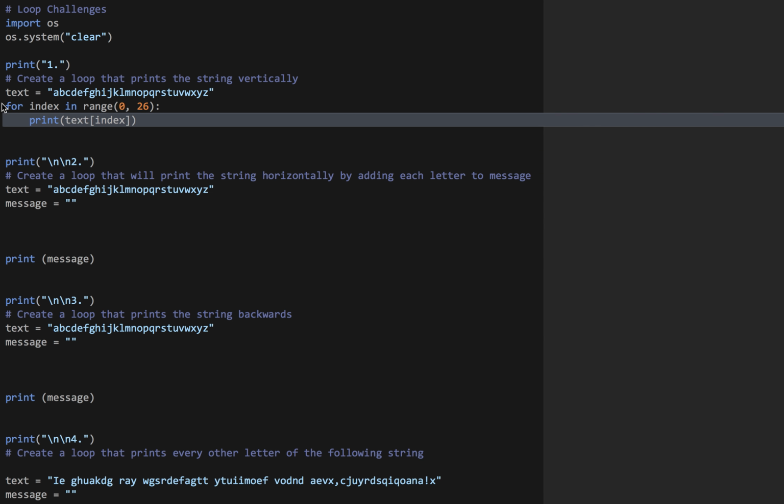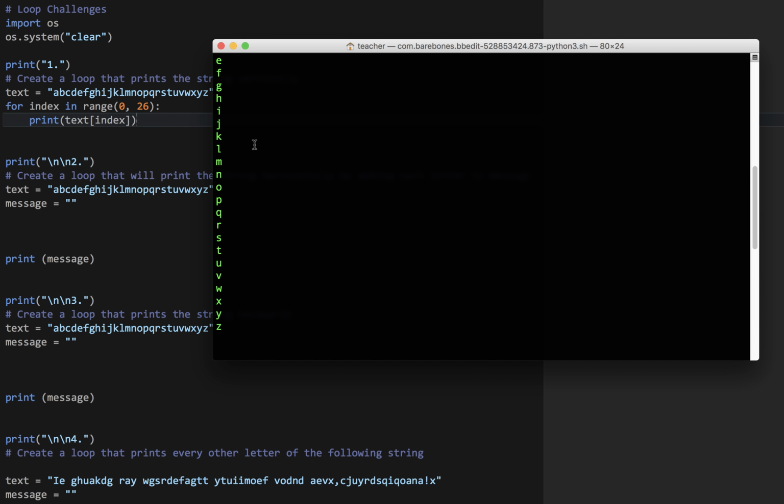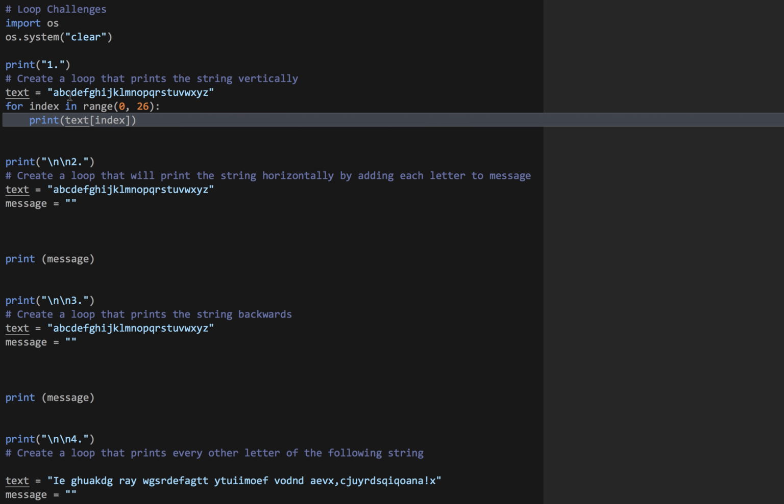So what it'll do is when I start my loop, index is 0. So text 0 is A. Comes back around. Index becomes 1. Text 1 is B, and so on and so forth. So let's run that. Okay, so you can see how that has worked. So A, B, C. I've gone through each letter individually. And maybe this will help make it clearer. If I do this, we can see the value of index as compared to the letter that's printed.